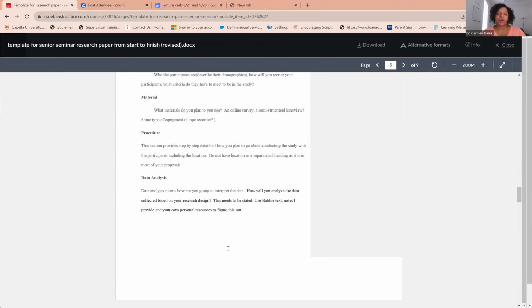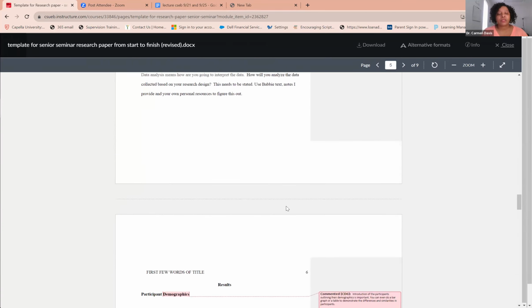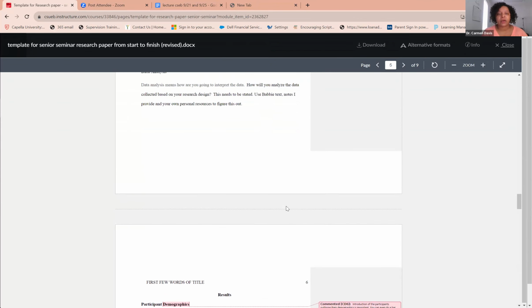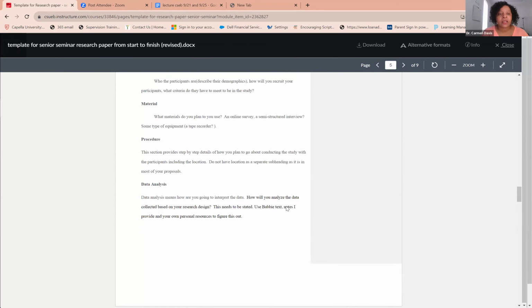And I would encourage you all to even define what grounded theory is, what phenomenological theory is, what descriptive statistics you're planning to use if you decided to use the quantitative, and use the Babbie text to define it and cite it. Very simple. It's a paragraph long, and then you go into the results where you actually show your results. And I'll do another video or another class about that next.